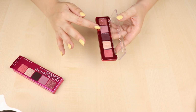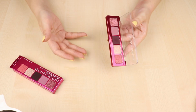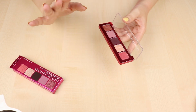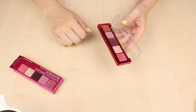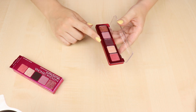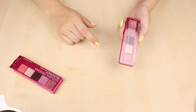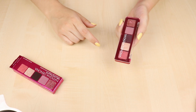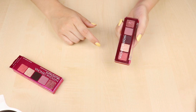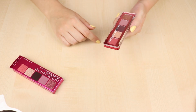The fact that I don't love this matte, okay, that's kind of my taste. It's not the quality, it's just the color that I don't like, but in general it's just not my favorite. I expected to love this, but I think the Mini Glam is a lot better than this one. I just don't think this is very great. I haven't reached for this one since I reviewed it, but it's too new for me to actually get rid of, and also too expensive. Probably I'm going to give it another shot, but I never feel like grabbing for this one. I never feel like using this one, so that tells me enough.